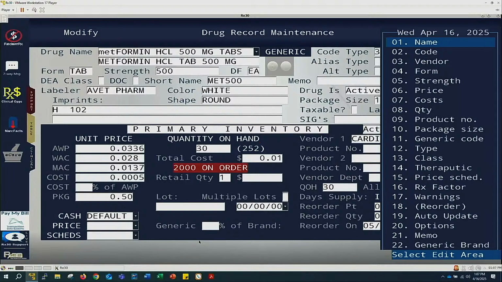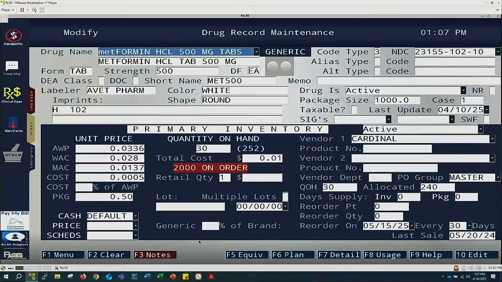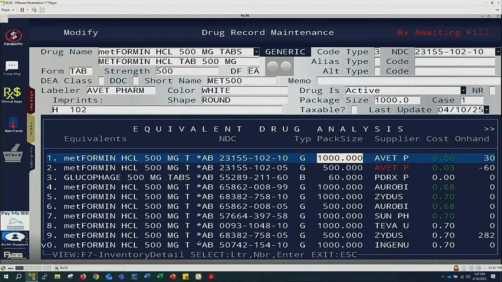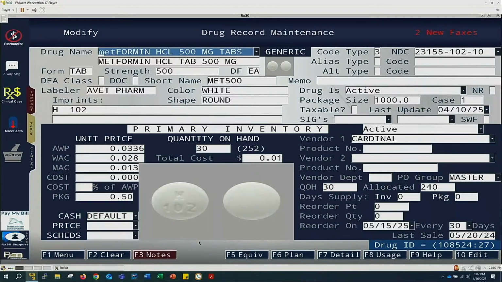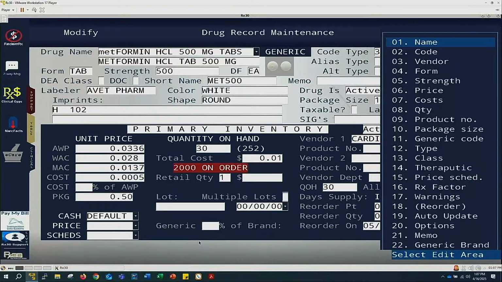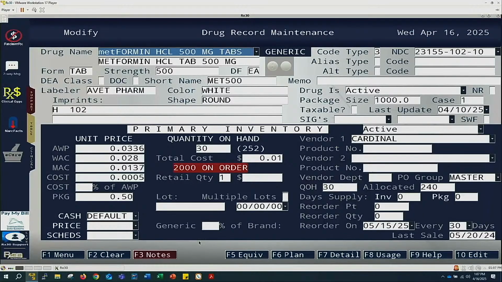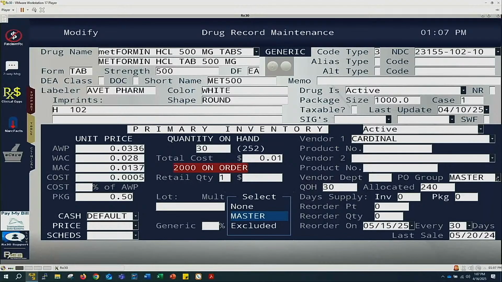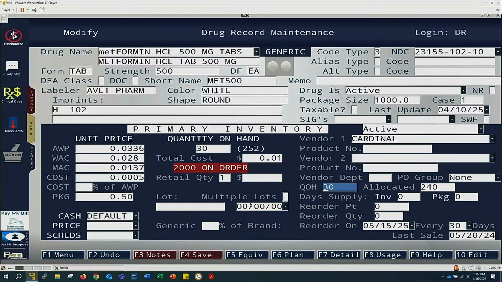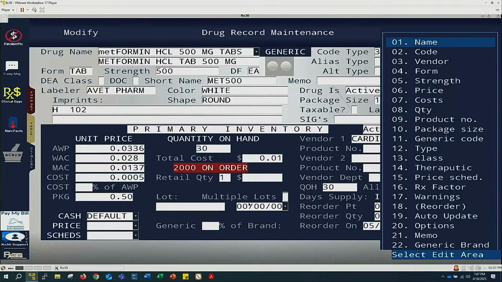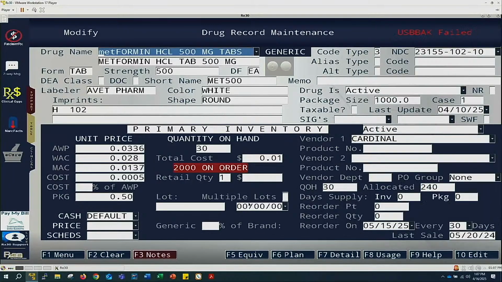So I'm going to save it. F10. Let me refresh that. Okay, F10, and that's because I have the master. Let me just remove the master. Okay, so F10 reorder.